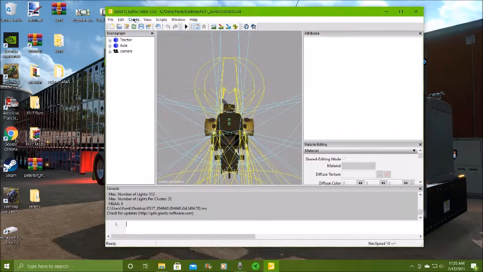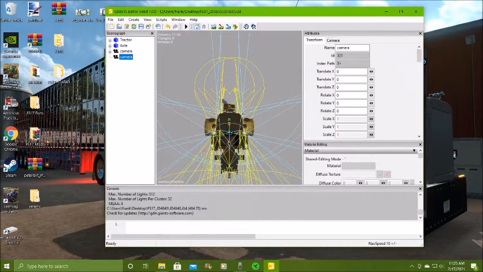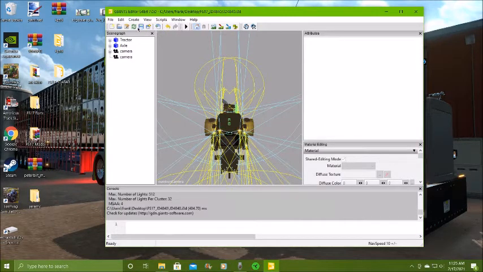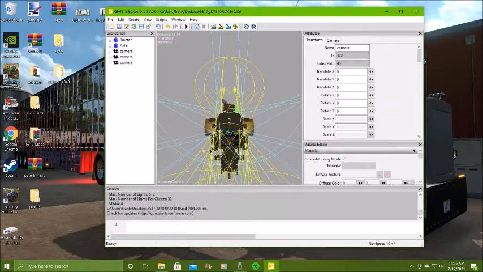Close out that. So I'm going to create a couple cameras so that way I can see what it is that we're doing. So we're going to move it out of here so I can get it kind of the right place, kind of what we want. We're going to create another one so I can get a couple decent angles at it.